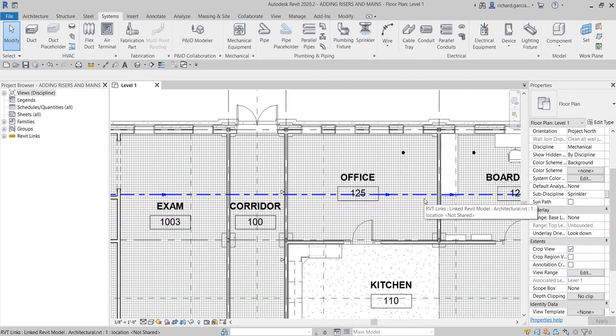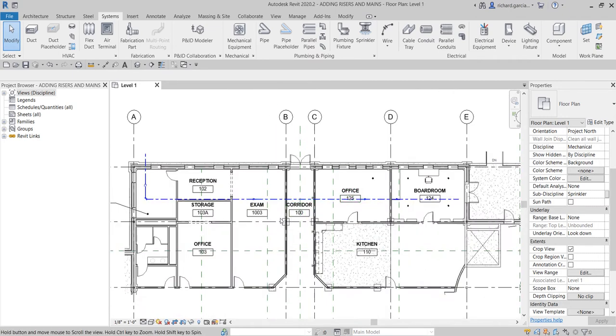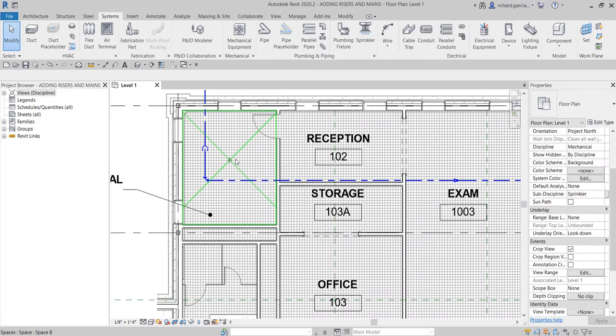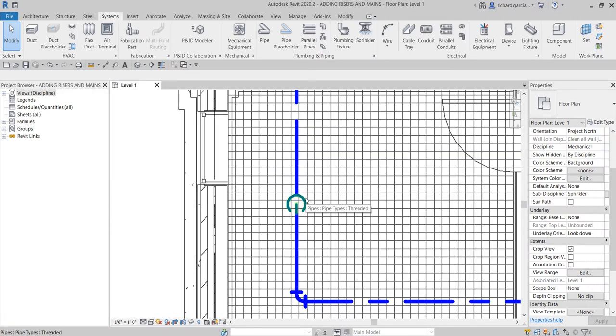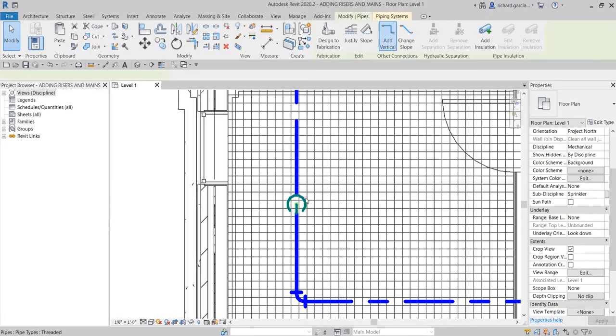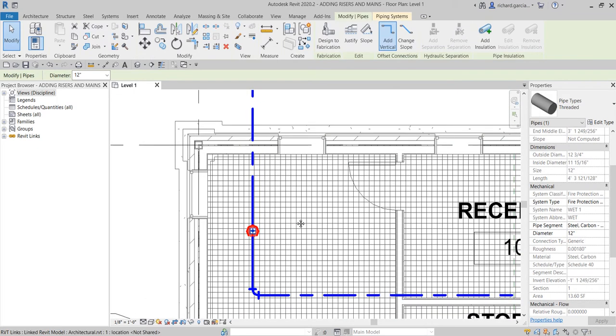I'm going to change the location. So to change the location of your pipe, you can just simply select that. Like for example, you want to change the location of the riser. So I'm going to pick that. Okay, and then I'm going to use the arrow on my keyboard to nudge it. So let's say I'm gonna move it up, something like this. Okay, so you can do that.